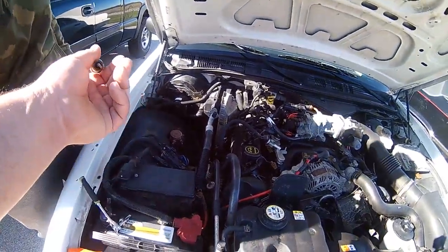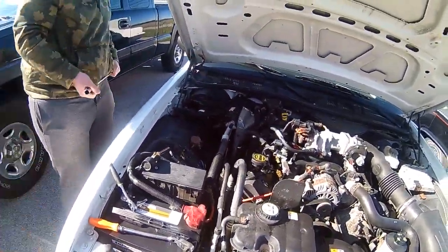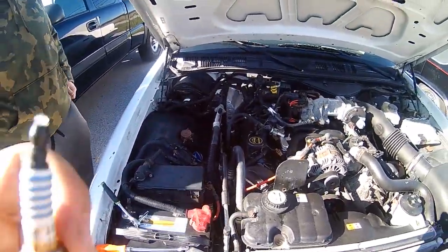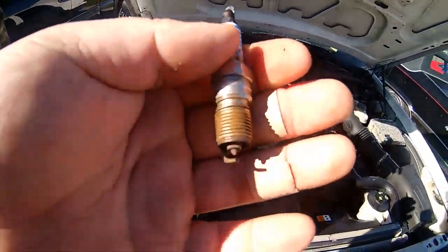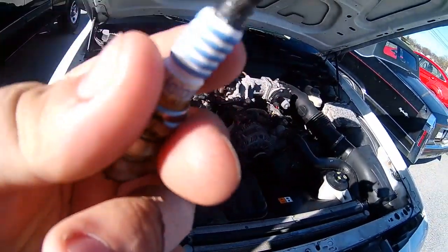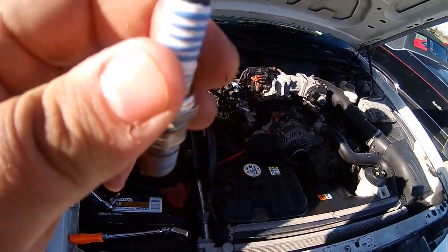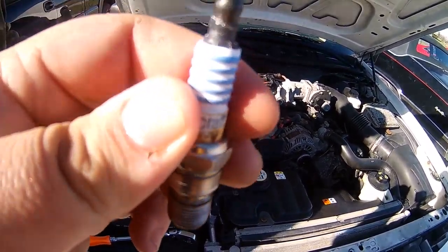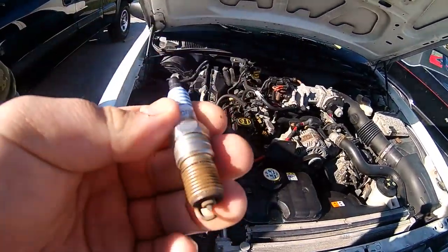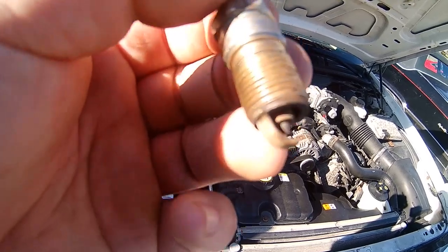There's our first plug. These are not original Autolites. They're Motorcrafts. Yeah, these have been redone. See how there's boot grease on there? These were done the last year, so still gonna do them again, but yep.